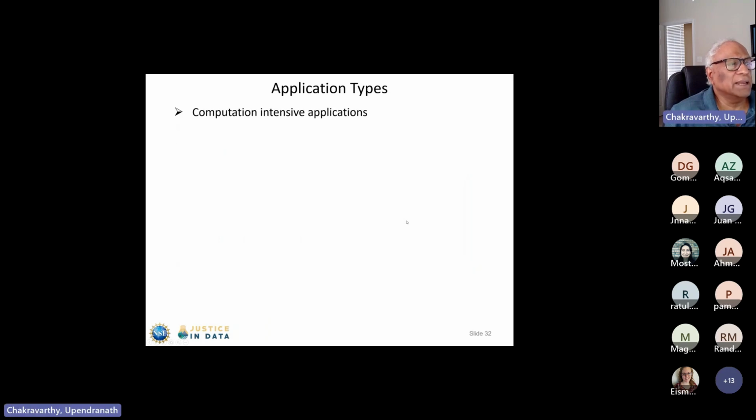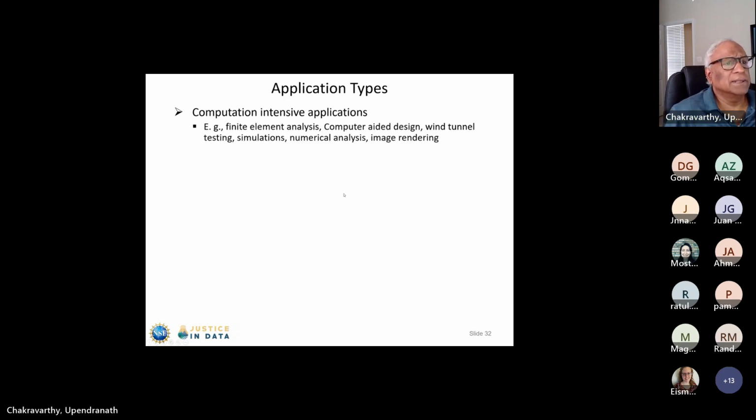The application types can be broadly classified into three categories. Computation intensive applications rely on heavy computation: finite element analysis, computer design, simulations, numerical analysis. The hallmark of this kind of computation is you load all data into memory and then process. Some of the simulations can take hours and sometimes days.